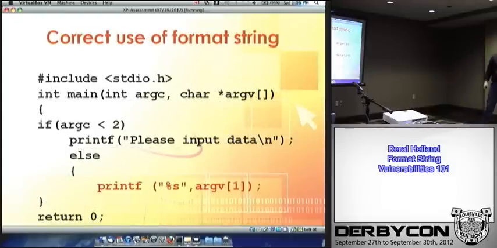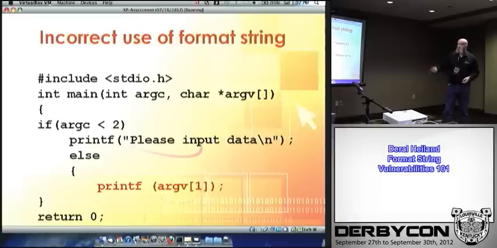Here is the correct use of a format string specifier. We're using the printf function. We're passing an argument here, and we're using the format string specifier right here to define what the output of that data should be from that function. In this case, it asks for string data, so it's going to output it as string data. So if I enter hello world, it's going to output the string data as hello world. Bad code: same block of code, but we see that the format string specifier is not defined.